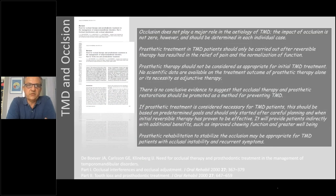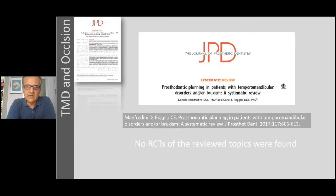And about 20 years or so ago, this was also underlined by De Boever et al. And they were still a little bit cautious with proposing, for example, prosthetic changes in the occlusion to treat temporomandibular disorders, but were still a little bit open to considering prosthetic treatment. So in time, things have re-evolved, and more lately.